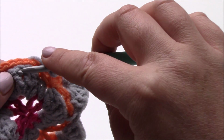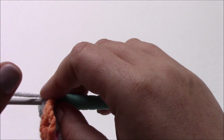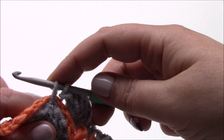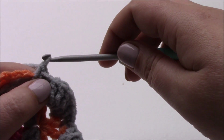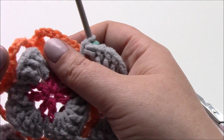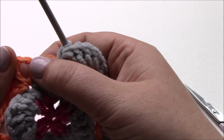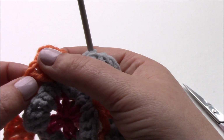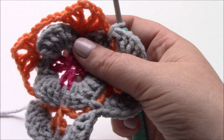So I put my hook in and come through and bring my hook up and over the top of the chain like so. So you go ahead and carry on with the rest of these corners, remembering to anchor your chain as you do. 7 double crochet, a single crochet, 7 double crochet, and I will join you back round here.